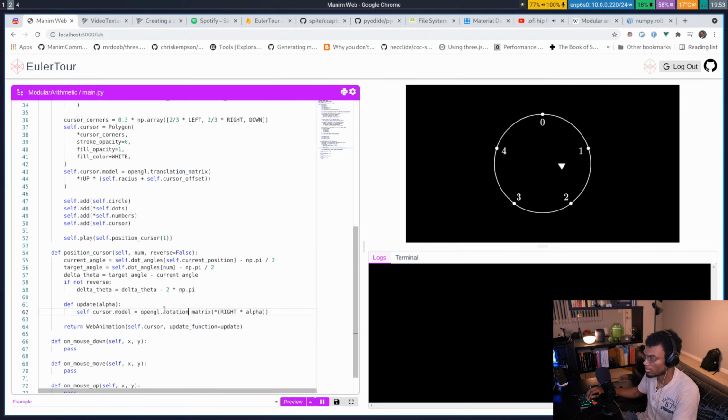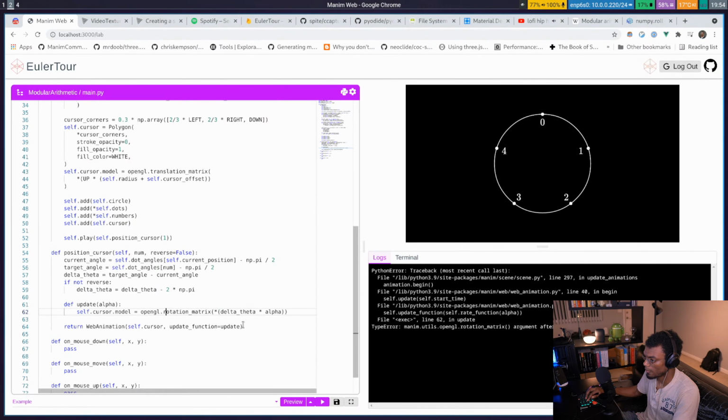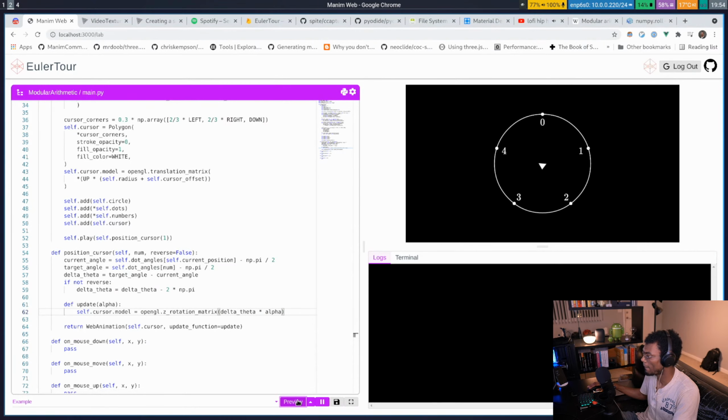Rotation matrix. Delta theta times alpha. I'll need the Z rotation matrix. I think that's doing the right thing. It's just not being translated too.